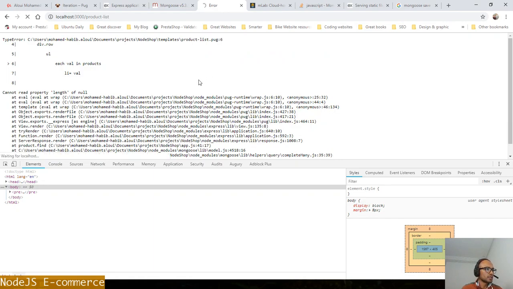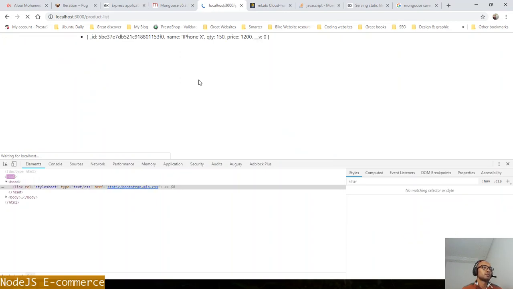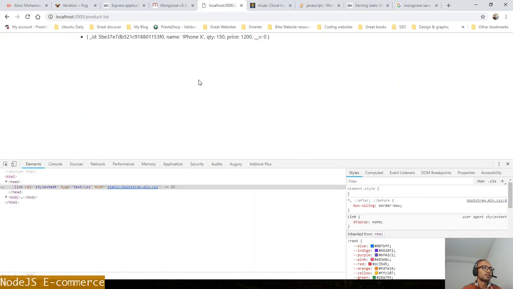Okay, now it should be showing me. Come on. Thank God. Okay. So it's a bit ugly, right? But I'm having just the whole object, and in case I need to display the ID or the name or whatever, just do like product dot attribute.